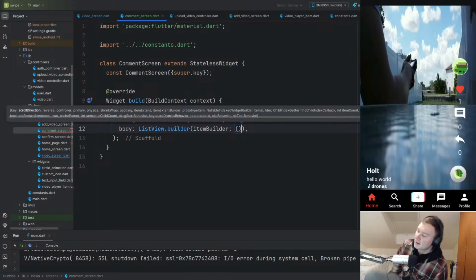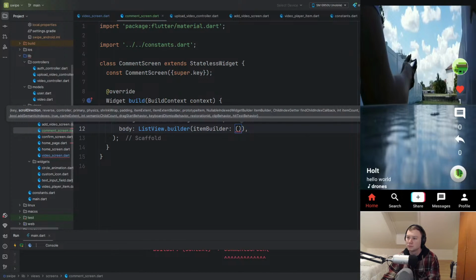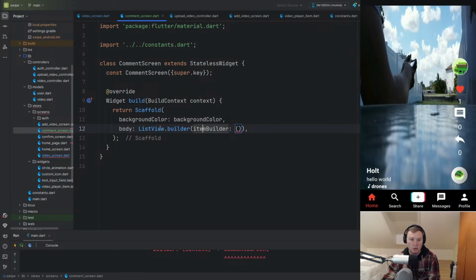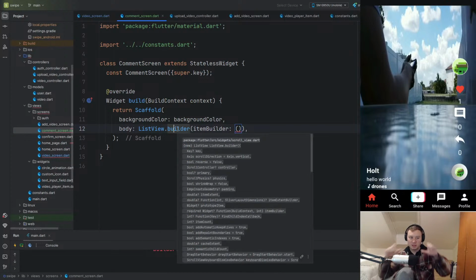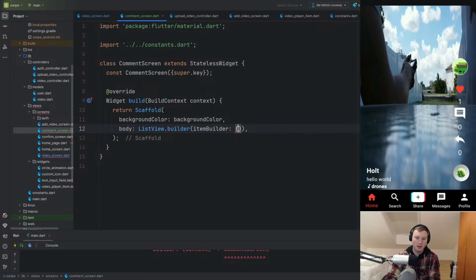Let's think of how to, oh man, let's think of how to do this. So let's think about this. We want a list view. So each of the comments is going to take up its own row. So let's just go ahead and actually write it out.